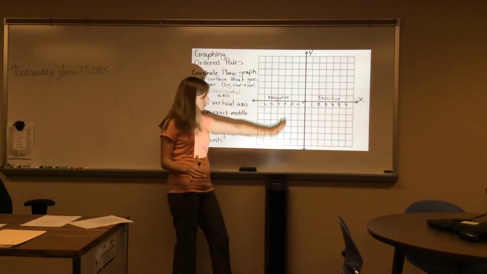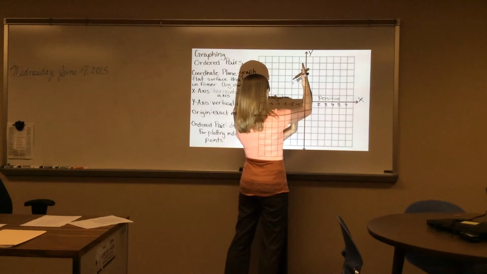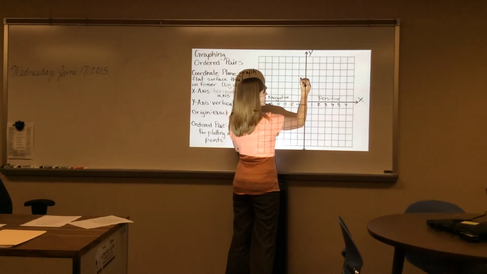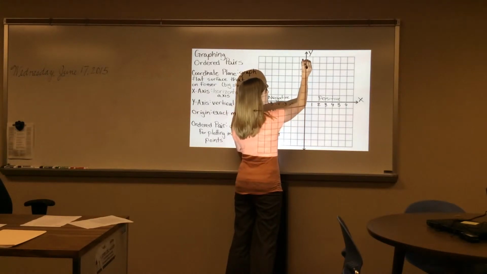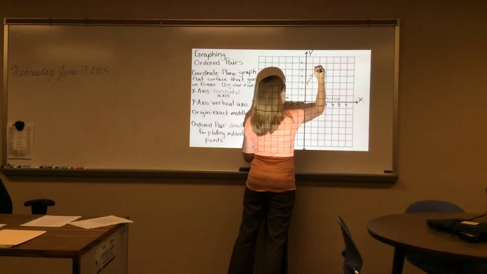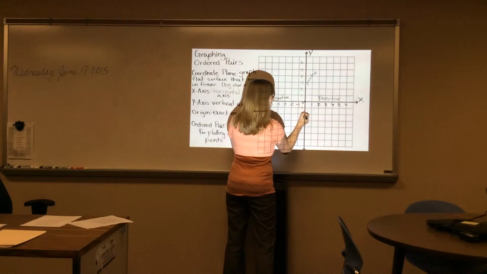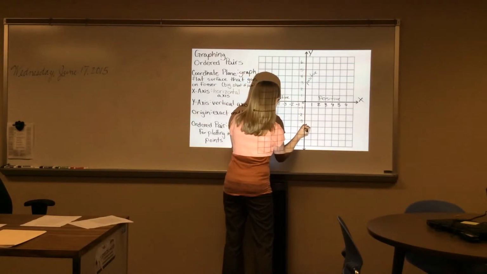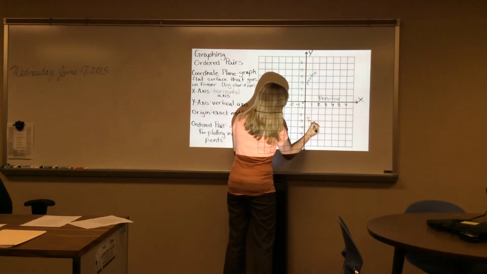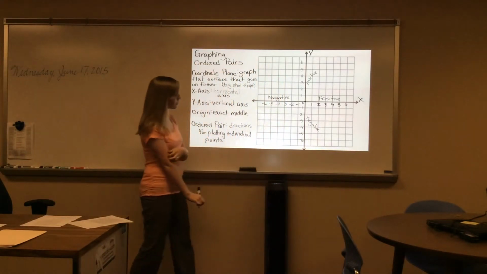For the y-axis, it's again like a number line, but it's turned so that it's up and down. As you go up, you're getting bigger, and they're bigger and bigger positive numbers. So 1, 2, 3, 4, 5, 6, and again, these are all positive numbers going up. Up is positive. Down is negative, and they just keep getting smaller and smaller. So -1, -2, -3, -4, -5, -6, and so forth. It just keeps going, and these are all negative numbers.